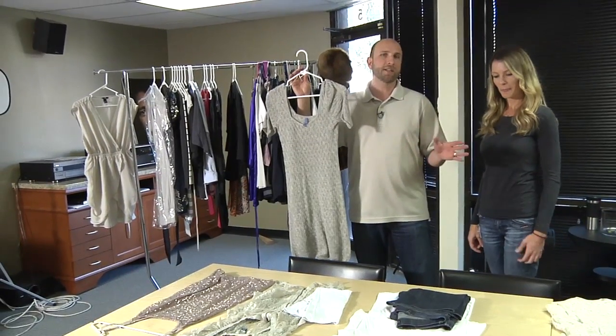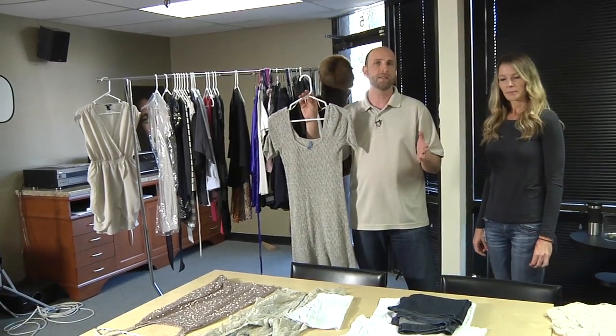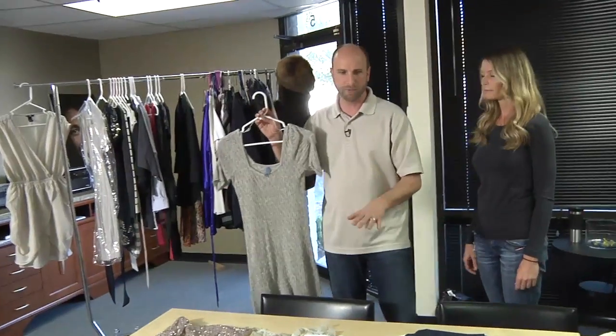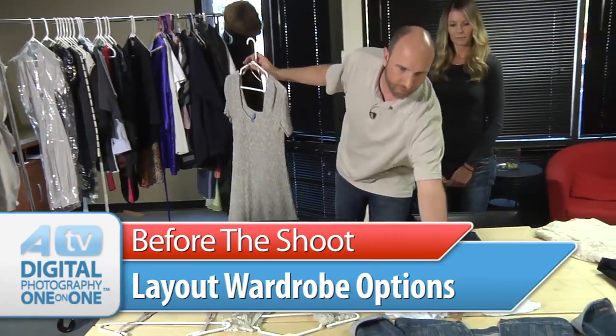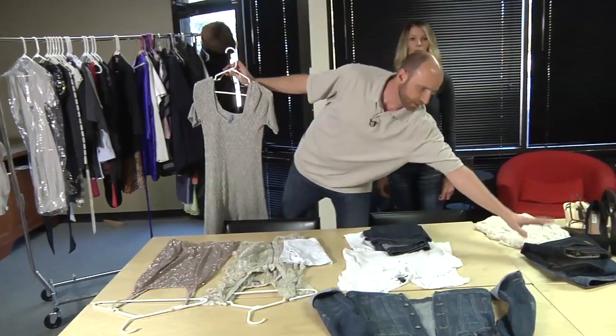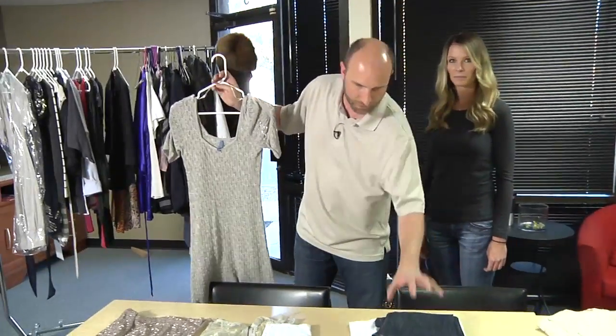All right, so Cam and I just finished going through looking at her wardrobe, and what we did is we have a starting point. Now, the important thing to understand is these are just the options that we're starting with. So this is our first set right here, first wardrobe, with an option of maybe a jean jacket there, and maybe these jeans don't work, so we also have some options over there. So this is, again, just a starting point to shoot. So that's the first set.